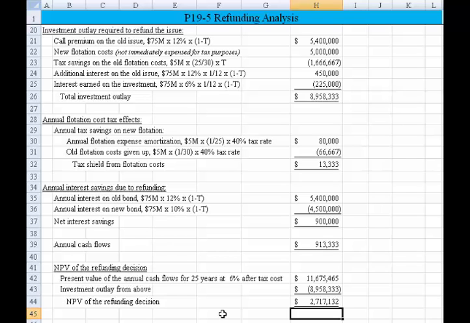The company really needs to consider the likelihood of what will happen with interest rates to know whether it should take action now or later. If there's a high probability that the rates will increase, then acting now makes a lot of sense to refund the old issue. But the company also needs to consider if it may be harming its investors in the bonds and creating ill will in going ahead and doing the refunding. So if the company is highly dependent, say, on a small group of investors, it might want to not make them angry and avoid difficulty in obtaining financing.